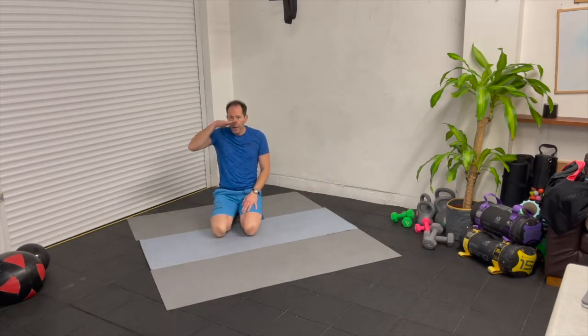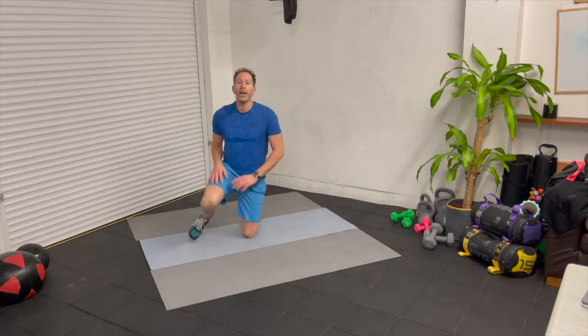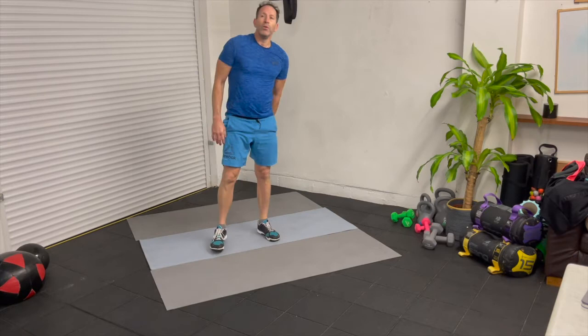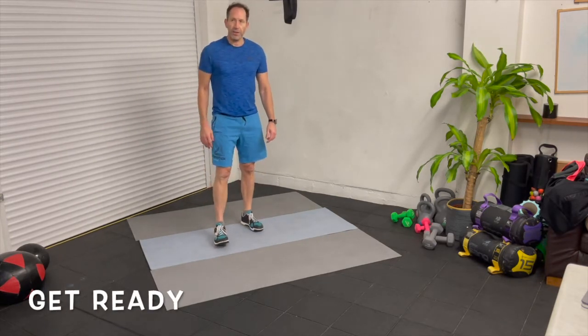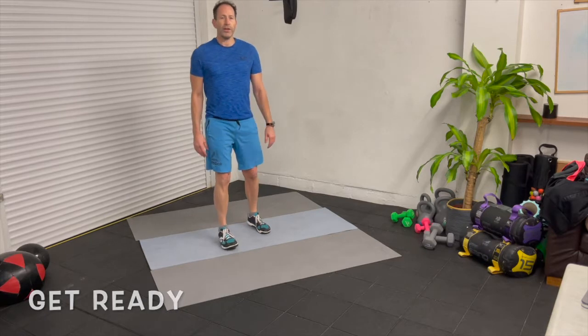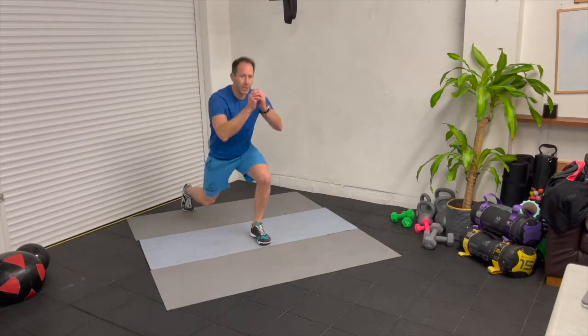Keeping your body nice and straight all the way through. Okay. Second pair of exercises, lunges and push-ups. We've got about 8 seconds. Feet nice and wide. 3, 2, 1, off we go. Stepping back, driving back to the start.